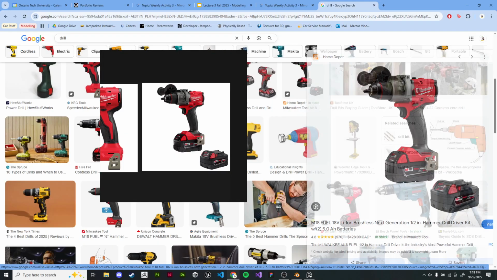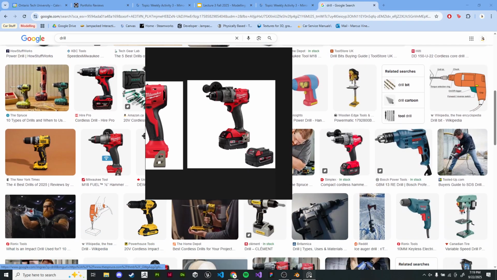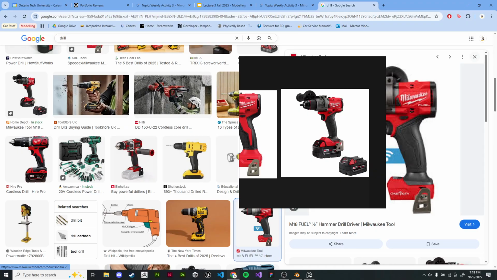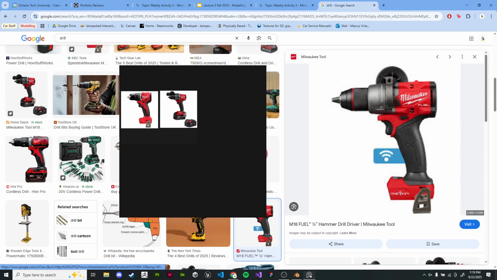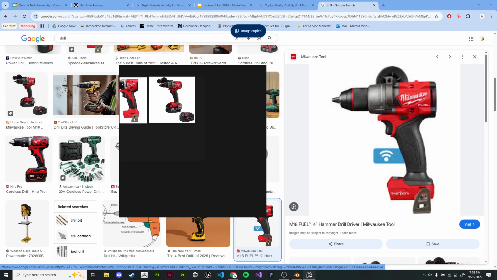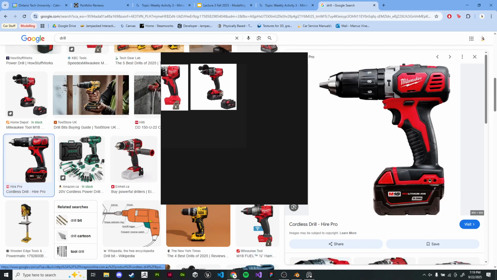Learning to use reference is another key thing. It's something you should have been doing this entire time. It is going to become even more important later. Next week, we're going to be building a prop from scratch. So you'll be expected to design a prop and then build the prop, as opposed to creating something that already exists like we've usually been doing.